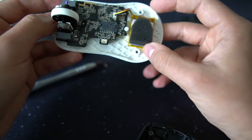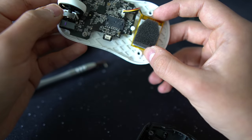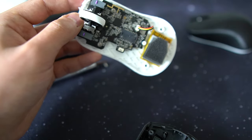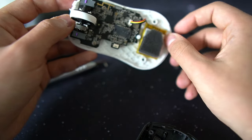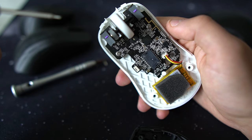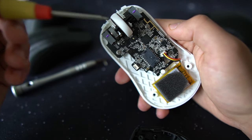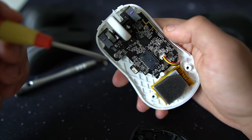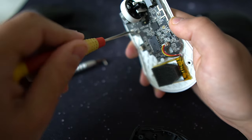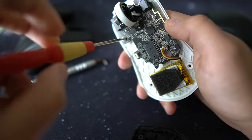I just used the stock battery, because especially using the 4K Hertz dongle, which I have right here, the battery consumption is quite high, so I still want the stock battery. Now you can also see that the PCB is mounted with two screws, which are also in the Viper V2 Pro. And I'm just gonna take these out real quick.